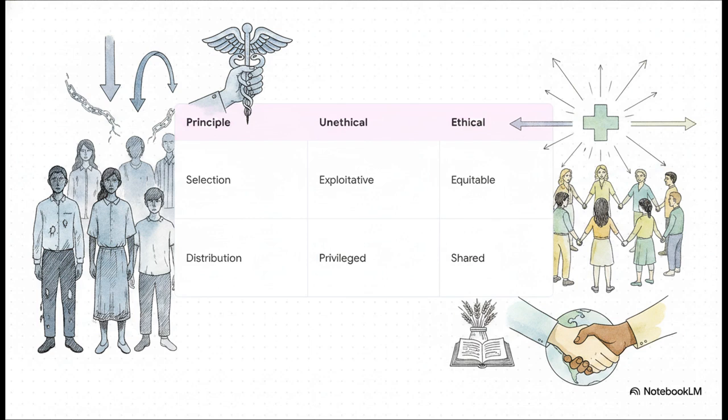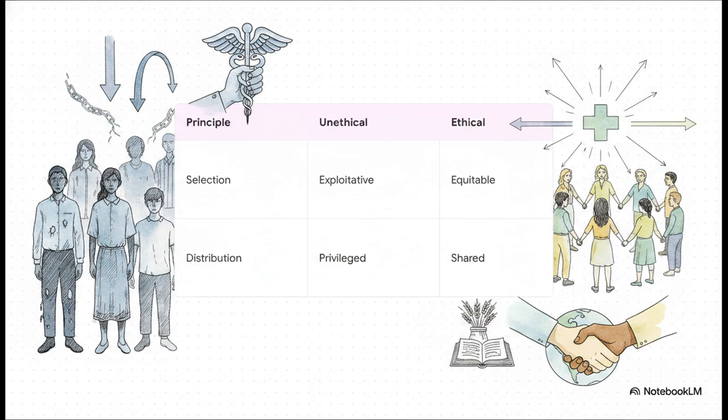Historically, as we've seen, it was tragically common for researchers to exploit disadvantaged or poorer groups as research subjects. Why? Well, simply because they were accessible, they were marginalized, and they lacked legal protections to fight back. Meanwhile, the privileged wealthy groups received all the medical and scientific benefits of that research once it was completed. Talk about unfair, right? The modern ethical approach demands fair and equitable inclusion.